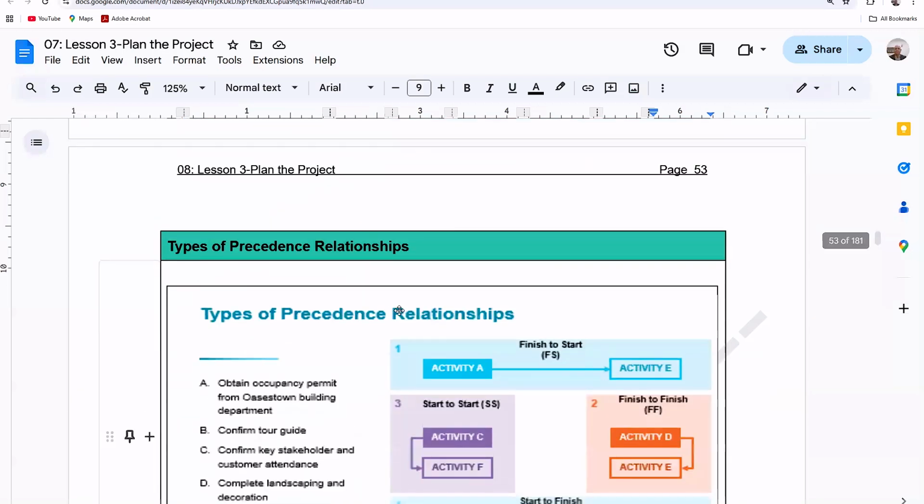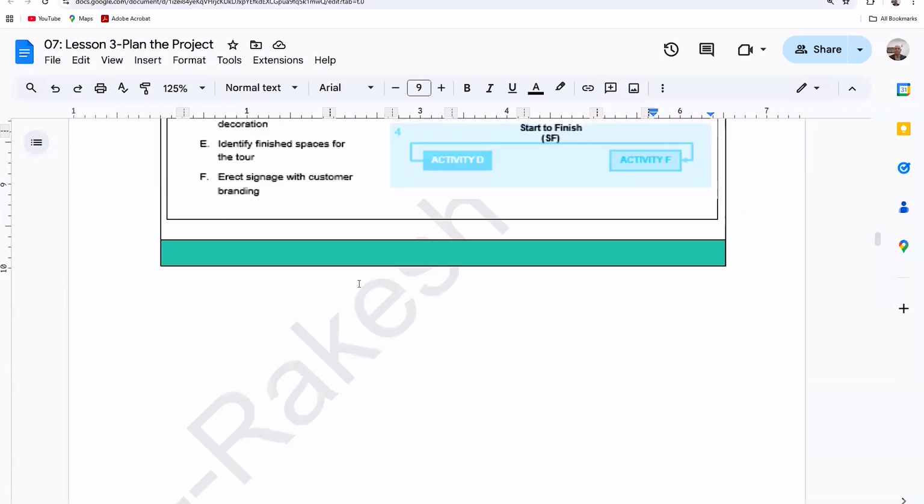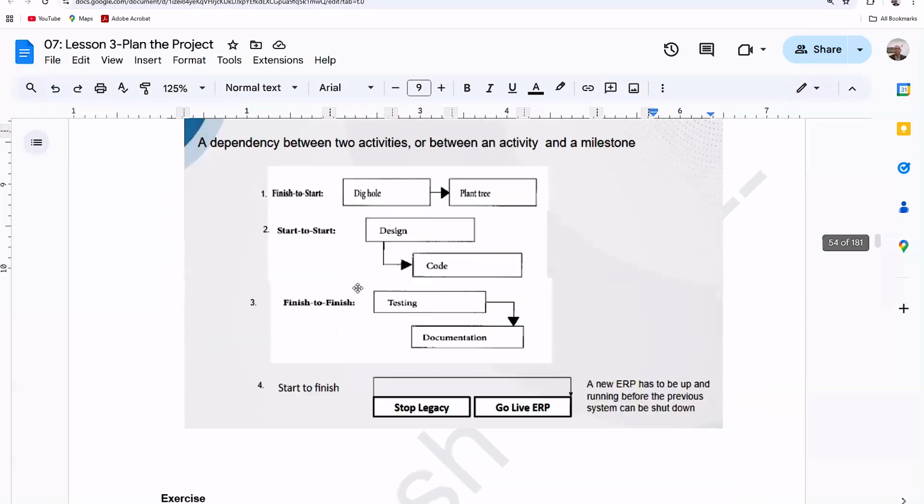I'm talking in the slide like that. So when we make a diagram, we should know these four combinations and what kind of relationship it is. It's not that you just make a diagram. Can we do parallel activity? Can we do one by one? Can we do like this? All that you have to define in a proper sequence in the diagram.